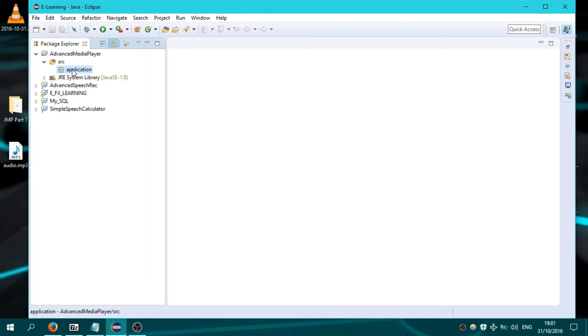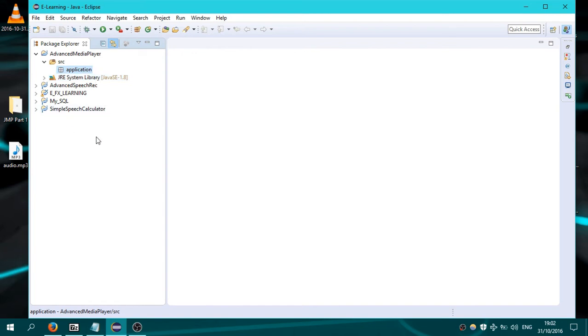We want to support more audio file formats. So what will we do? One way is to use only the supported formats, but it is very limited, as we have said. So we're going to use external libraries as plugins to the Java audio system, and with those libraries we're going to support formats like MP3, OGG, FLAC, AAC, and whatever we want. The only thing we have to do is add them to the project class path.